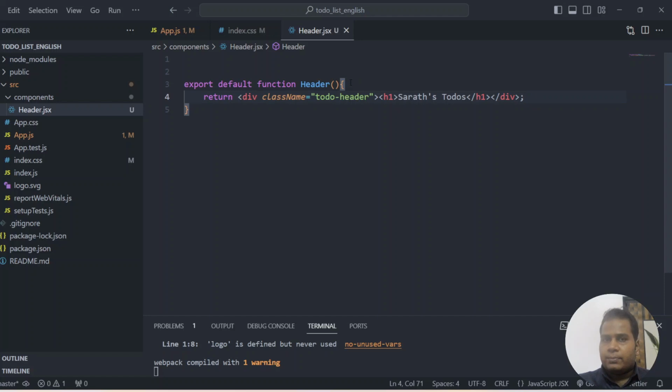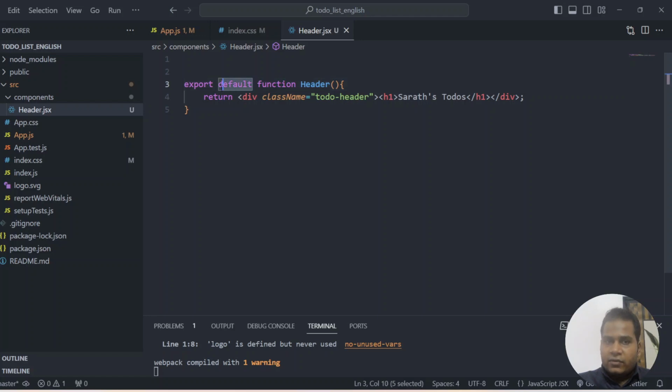React is all about component. The main responsibility of a React developer is creating components. So here this is the name of the component. Our component name is header. This is a functional component. There is two ways of creating component, class component and function component. But right now we are asked to use only function components. Nobody uses class component these days.